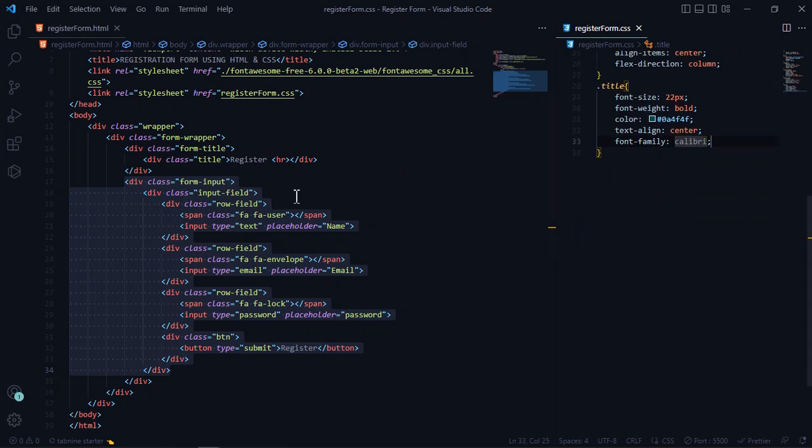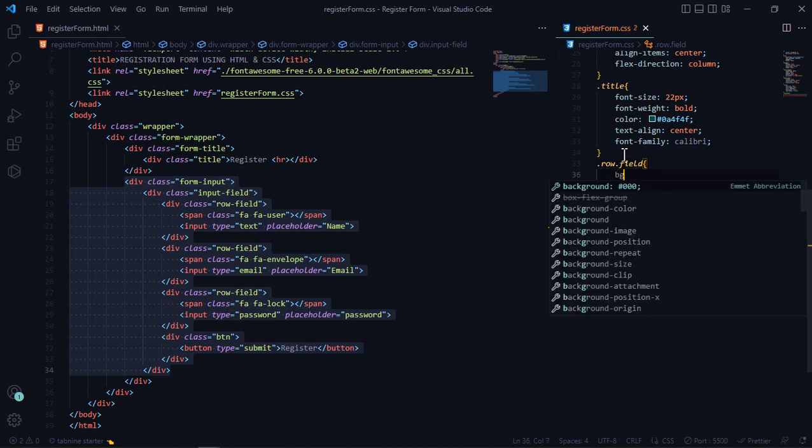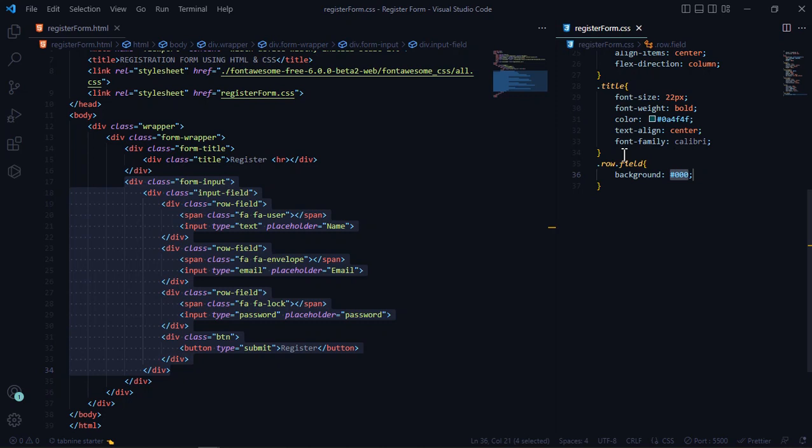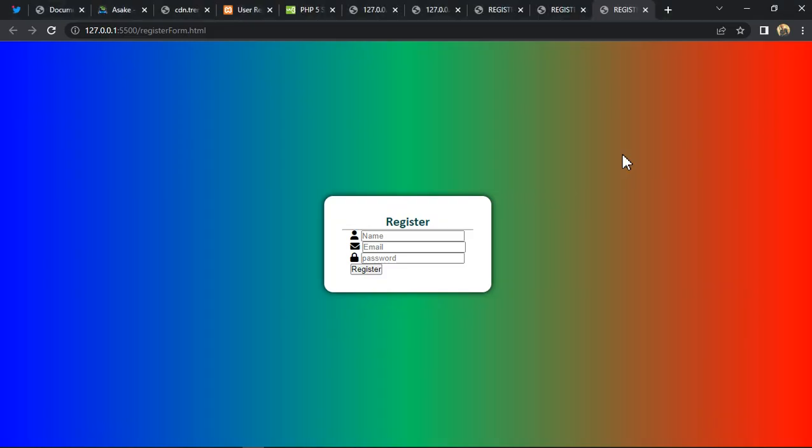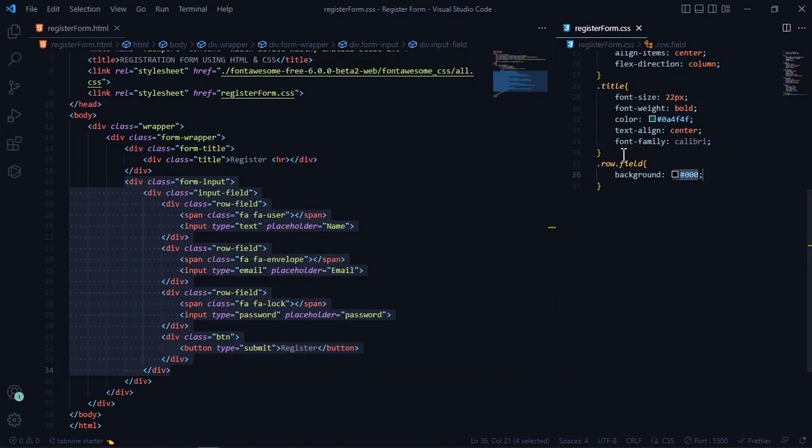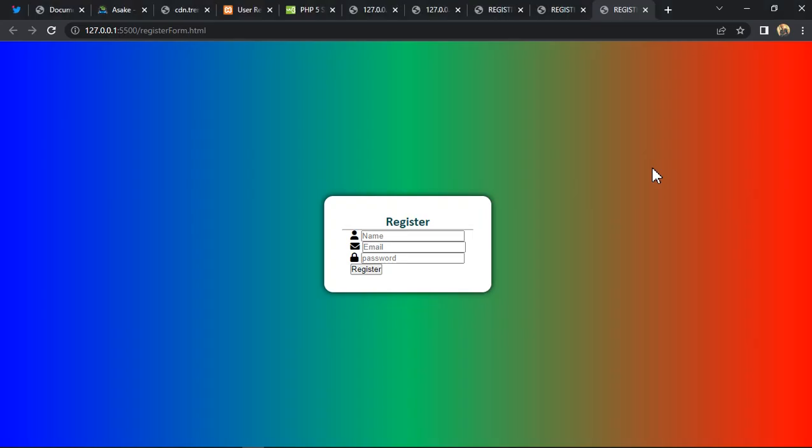And now let's start the row fields. So dot row field should have background of gray, like a gray color. Let me say gray for now.